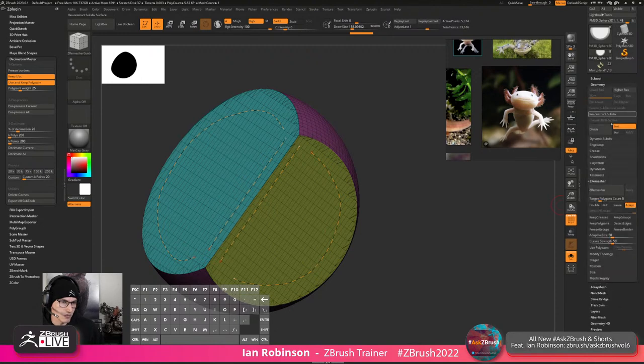So then when you go to your geometry ZRemesher, you actually go to curve strength, which is default at 50 with adaptive size, meaning it's going to do its best to control the actual curves that might be on the mesh as well as adapt to it. But I want to tell ZBrush, listen, I want you to really prioritize these curves. So up my curve strength and maybe even down my adaptive size crease. This is going to tell ZRemesher, when I ZRemesh at this junction, I want you to really keep in mind that these curves exist and I want you to follow that. Go ahead and then hit ZRemesher.